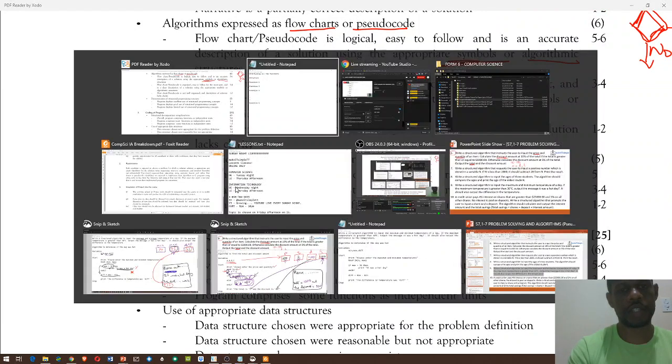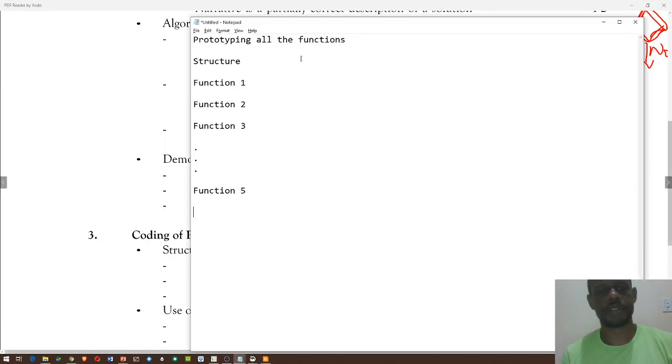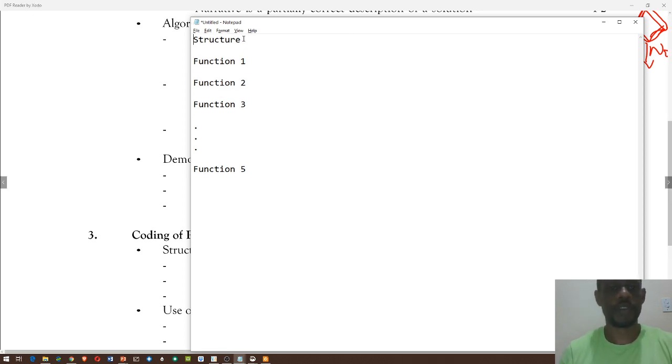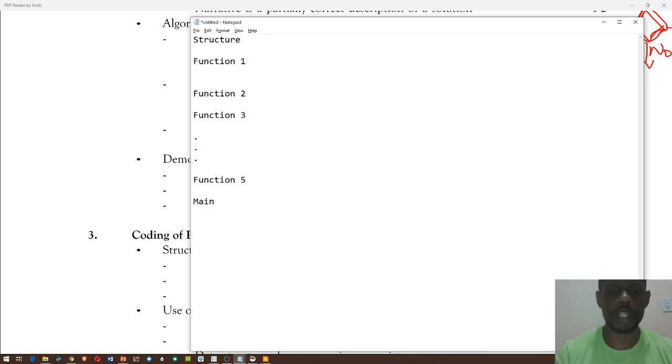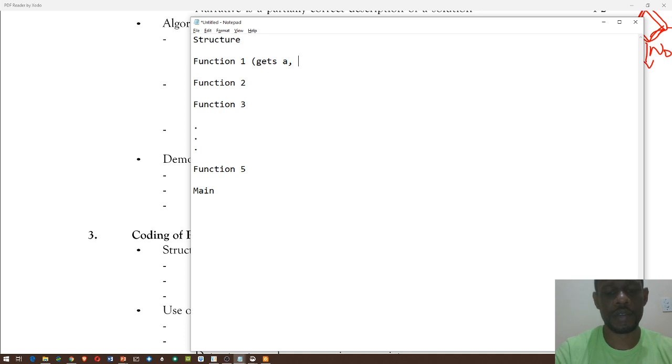So now you're trying to lay out your pseudocode. So you must prototype in all the functions. Well, you don't have to prototype in pseudocode, sorry, my bad. So if you're using a structure, you lay out the structure, and you could create the array of structures one time. And at the end now, you have to do main. If you don't know what main is, well, you think you should be doing ComSci. Alright, so you write out all these functions, and you would say function 1 gets A, B, and an array, something like that. And then you write out the stuff it does, right?